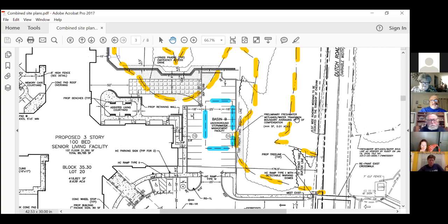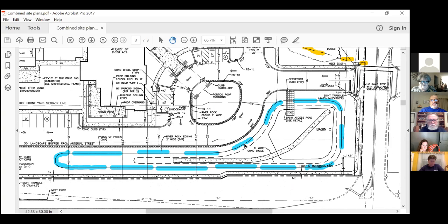My main concern is these basins and how high the groundwater table is. And that also pertains to this basin down here where there was no soil testing done. So this basin is 4 or 5 feet deep. The question becomes, if you dig it that deep, are you digging it into the groundwater table? And is it still going to be a dry detention basin, or is it going to be filled with water half the time, which limits the amount of stormwater it can hold?